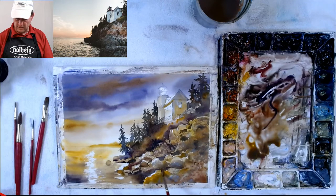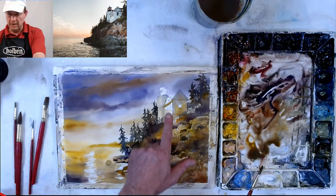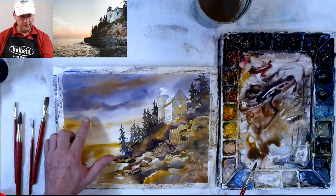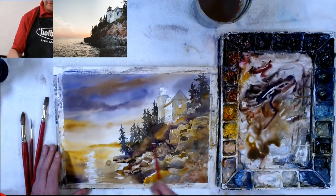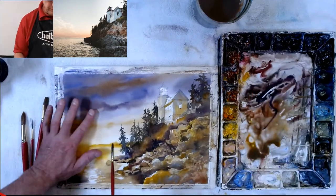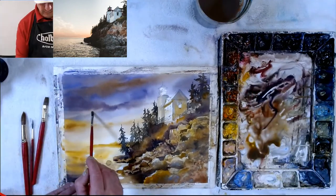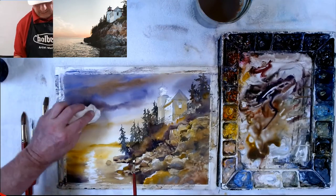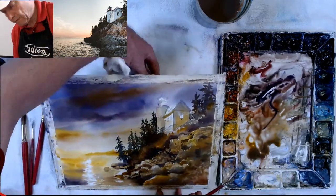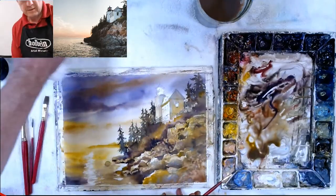Again, I don't want my eye coming down here. Who cares about this little corner? I want your eye to go up here. And I want your eye to be over here. And while that's dry, I think that's dry, I am going to go in here and show you how I'm going to wipe out my sun in here. Just going to take and blot this. I can work flat now.